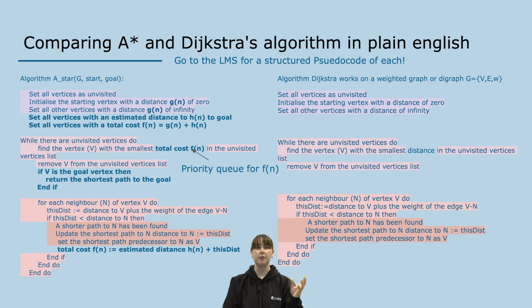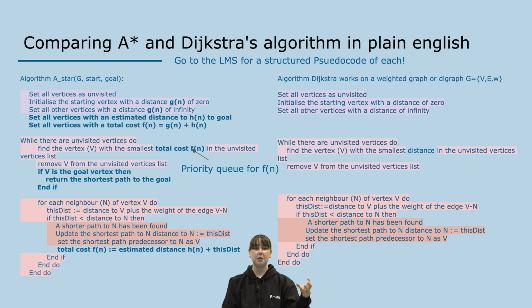And then A star does something here where it checks if we're at the goal vertex, and if we are, then that's great, we can finish here. If we're not, then... So Dijkstra doesn't do this. Dijkstra doesn't check this at all. The reason is because Dijkstra is actually finding the path from one node to every other node, which is one of the things that makes it a bit slower than A star, but that's because it's not really a pathfinding algorithm like A star or breadth first search or depth first search, which are the other things you might compare A star to. A star is just trying to find a goal rather than the path to every other node. So they do have a slightly different requirement in that sense.